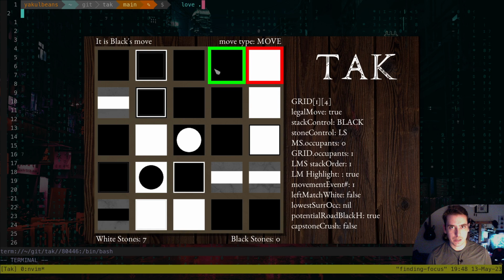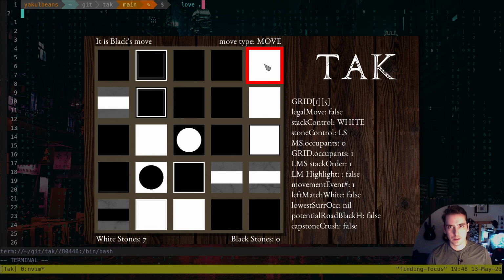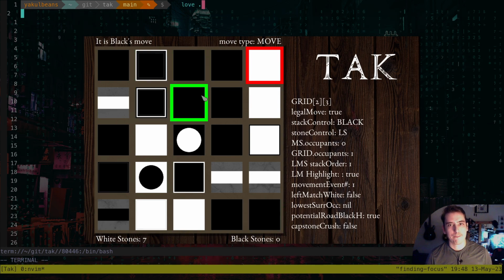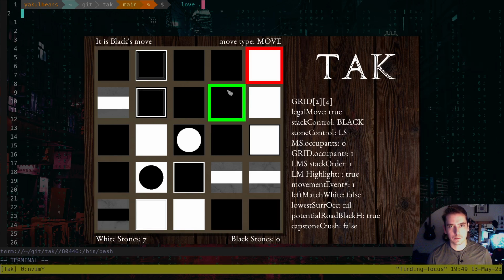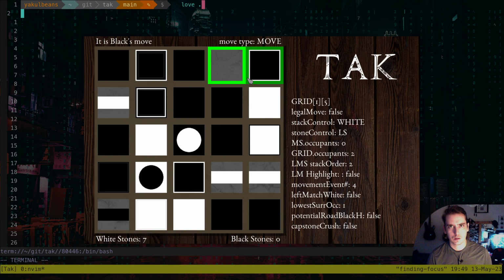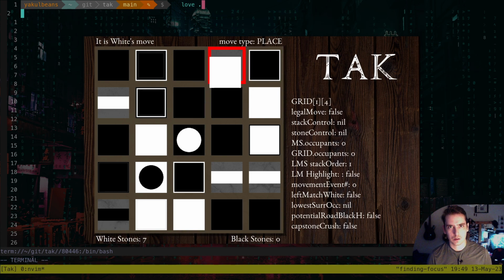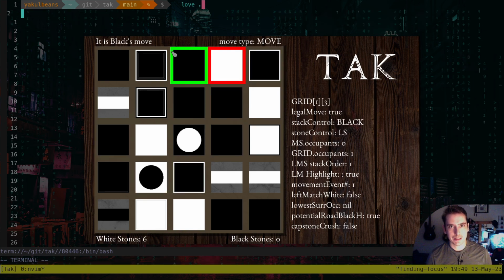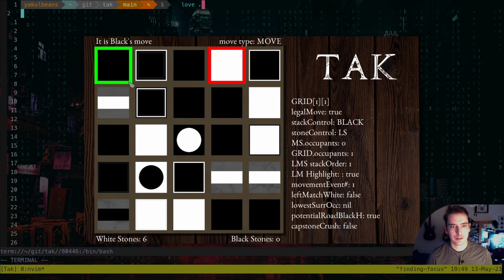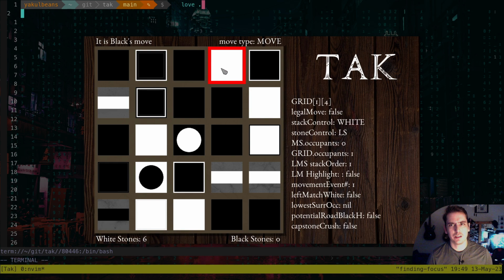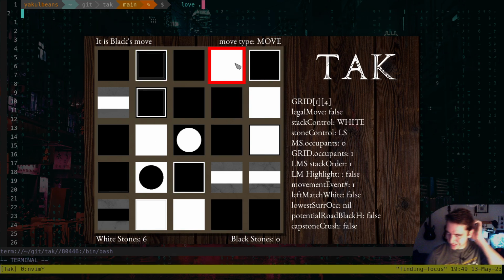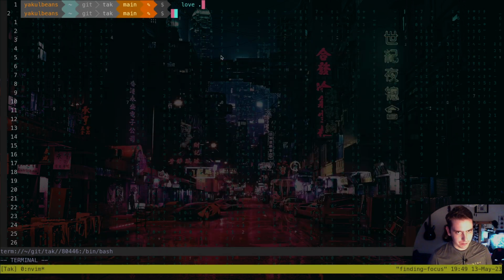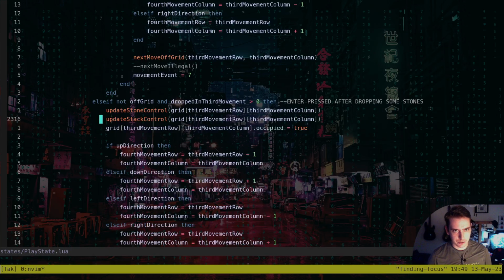Okay, we need to flush. I've never seen that bug before, but that's not a big deal, I don't think. So yeah, by the time the last stone is placed, we're not flushing our highlight, our legal move highlight for that grid. We just placed it in for some reason. But if we place a stone in an empty spot, we should flush it right away.